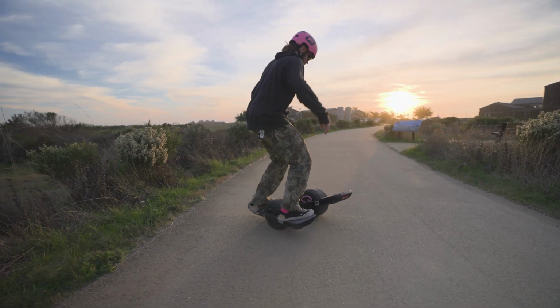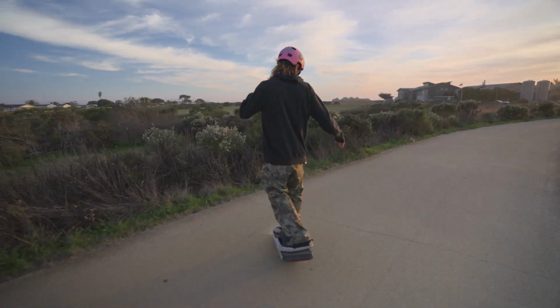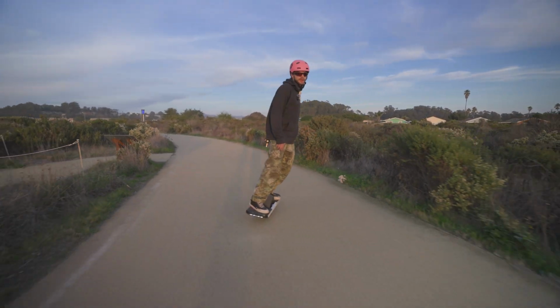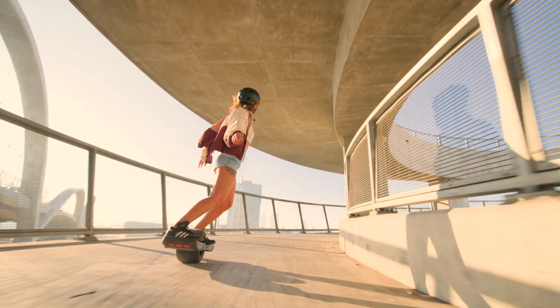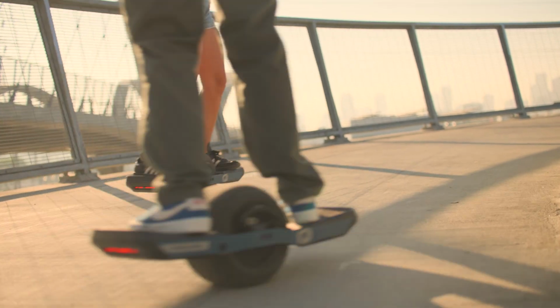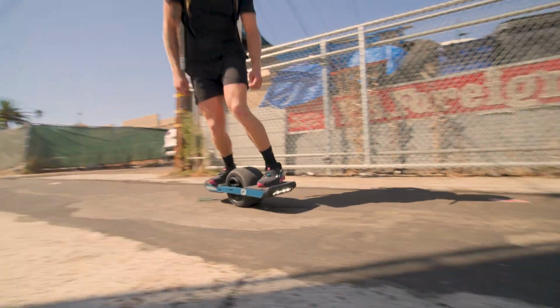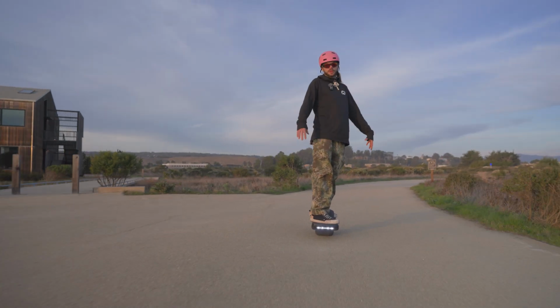Okay, now let's talk about the Classic. The Classic definitely is wider. It's got a bigger tire. It's still nimble. It's not blocky or bulky, but it's definitely more stable. The wider foot pads are going to give you more space for a bigger foot, more ability to really leverage the board. And it's got these concave foot pads. Comes stock with the Lowboy foot pads.